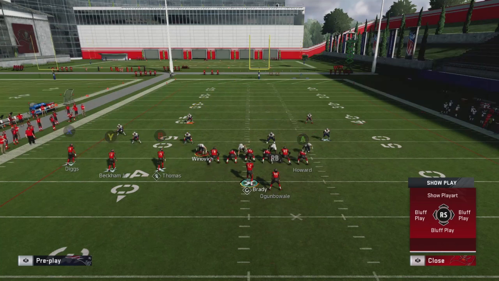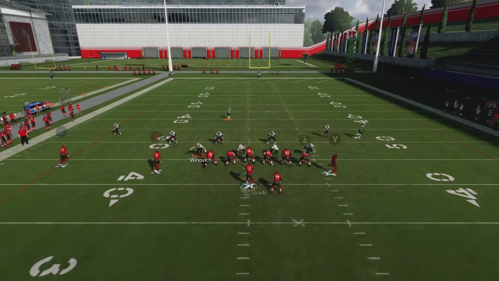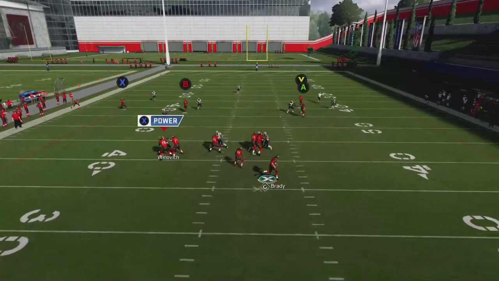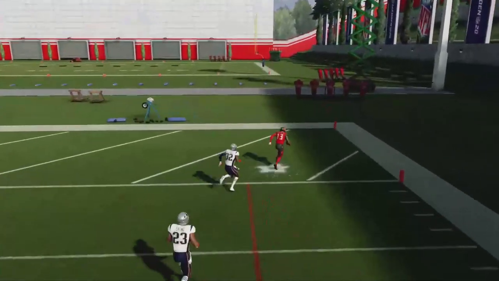in order to get this open. So all we're going to do is move this guy over. We're going to hike it as soon as he passes the tight end, trying to get him as close to the hash marks as possible. Throw this over their head and you've got yourself an easy one-play score.